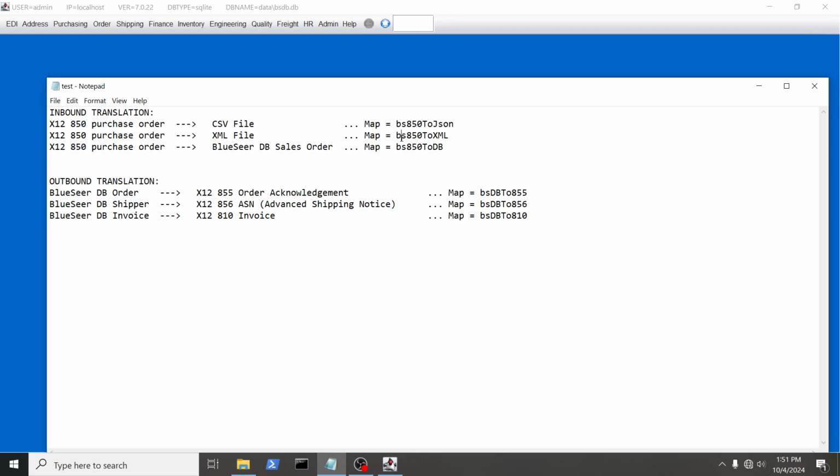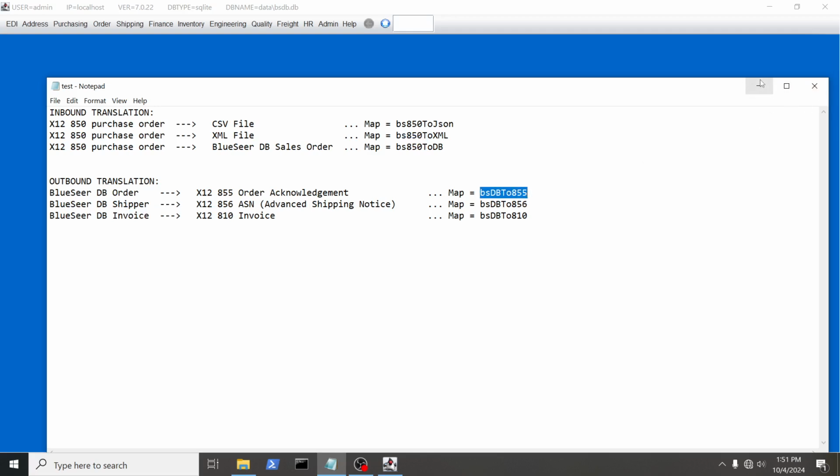These are the maps. These maps are available with the original download. So you don't have to do any mapping. You don't have to go get any extra data. All this stuff is bundled within the original download. So we're going to look at the 850 to sales order, and then we're going to process these three documents right here. As we process the order into a shipment and then a shipment into an invoice, we're going to export these three documents here. And again, these maps are already there.